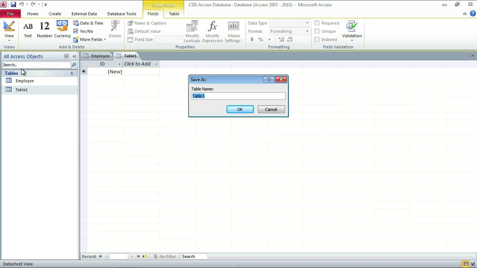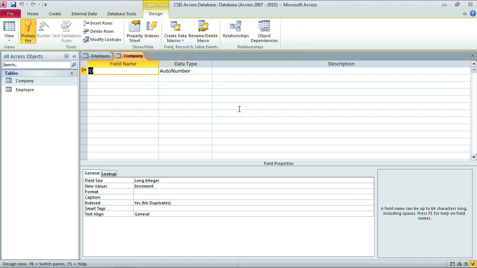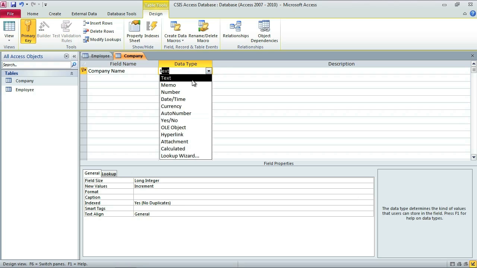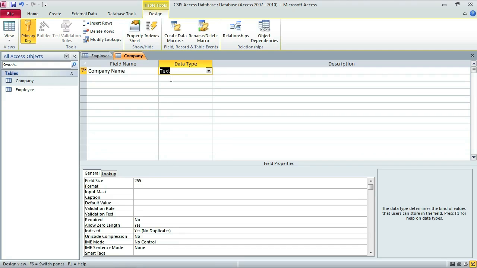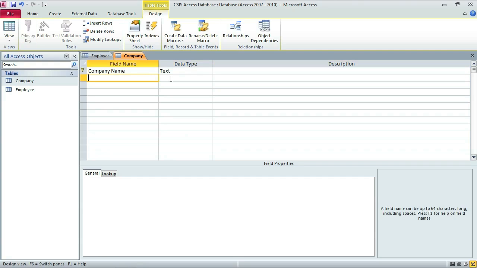Let's save the table name as company, and then I click OK. All right, so at this point, I start typing in those fields for this company table. Well, I definitely need to know the company name. So I'll say company name, tab. I'm going to type in the letter T. Notice that the text data type comes up. I could have easily simply clicked this thing and selected text, but if I type the first letter, one of these options will come up. Text is fine, and then I'm going to hit tab, tab.